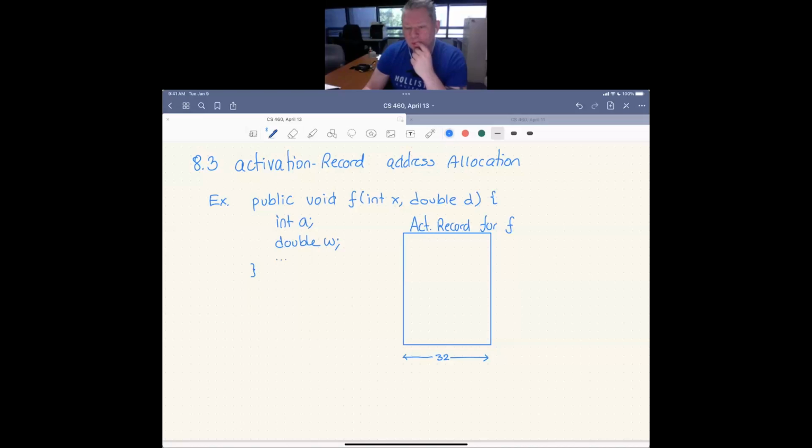Non-static, Ilya says. Do non-static methods have a this? I think that is probably the right thing to ask. Yes, they do.